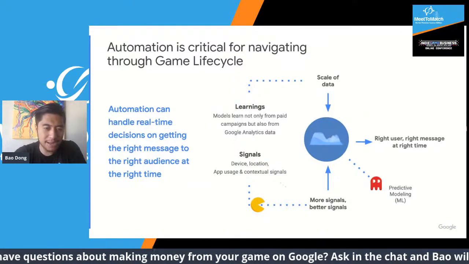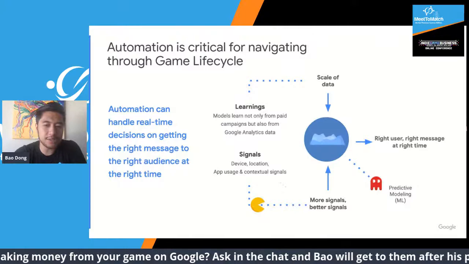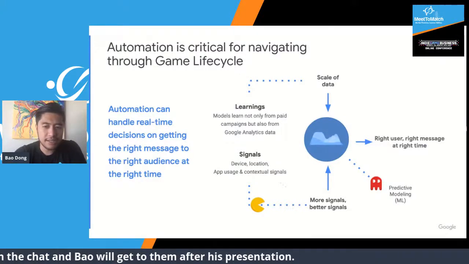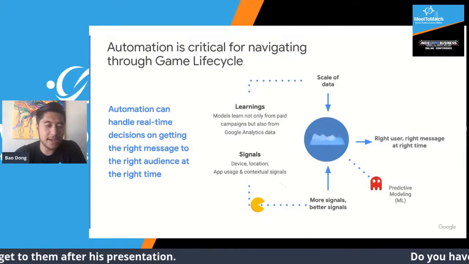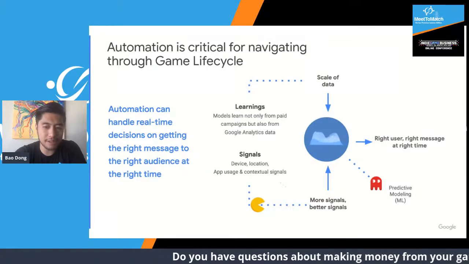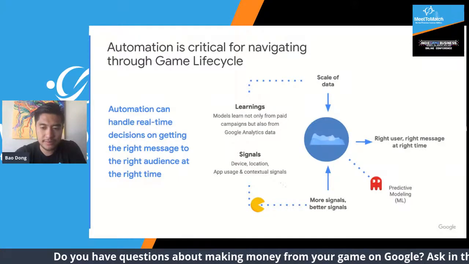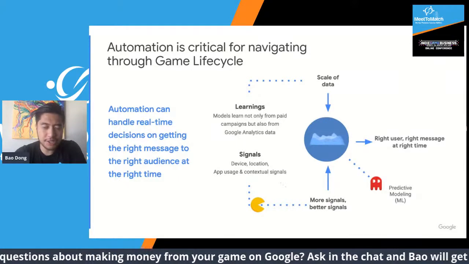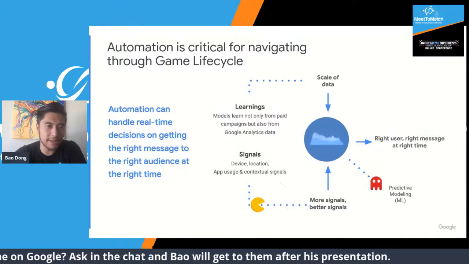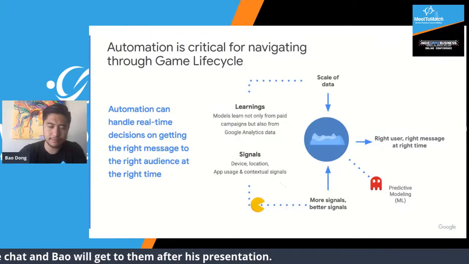And that is the backbone of what feeds into the smart bidding options that are available on Google Ads campaigns, as well as the ability to use more advanced calculations and to scale even further while keeping an eye on performance, growth, and profitability. So overall, automation is critical as the gaming industry evolves, and that's absolutely the core value and tenet of what we're focusing on at Google.